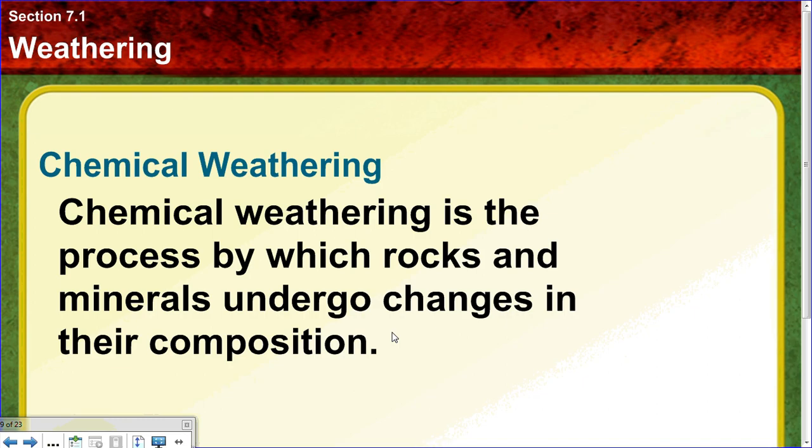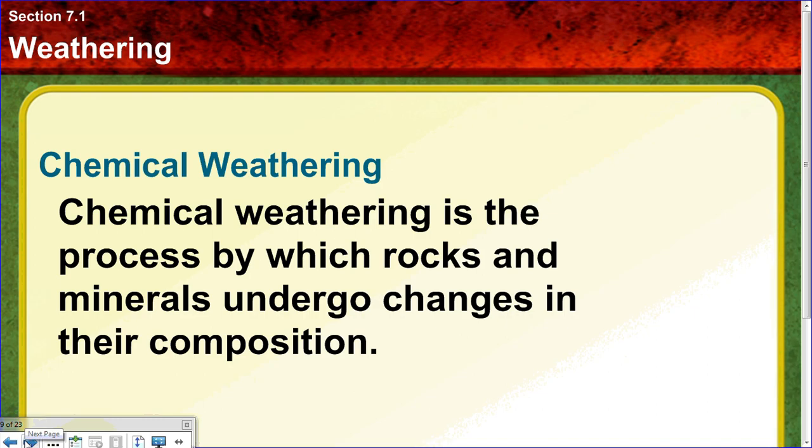In my first example, when I said you could take that piece of paper and tear it up, if I burn that piece of paper, that's a chemical change. I tore it up, that was my physical change and mechanical weathering. If I burn it, now I've changed the chemical composition of the paper and I can't unburn it. I can't put it back to the way that it was before, and I've made it something fundamentally different. The same thing happens with chemical weathering.